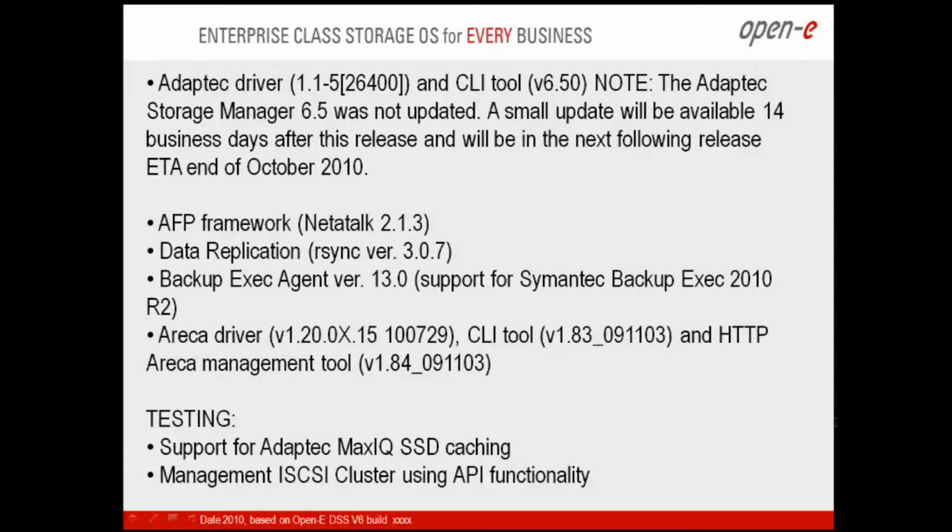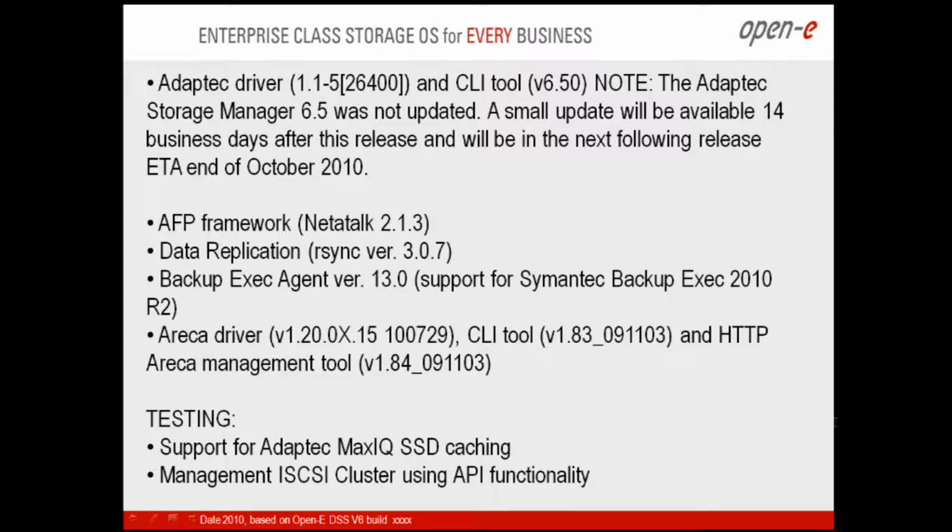Let's go to our next slide. We've updated the Adaptive drivers and the CLI tools. I want you to take a note that the Adaptive Storage Manager 6.5 was not updated. We do have a small update that will be available probably in about 14 days from here, that will be followed with also in the release for this one with 4786.